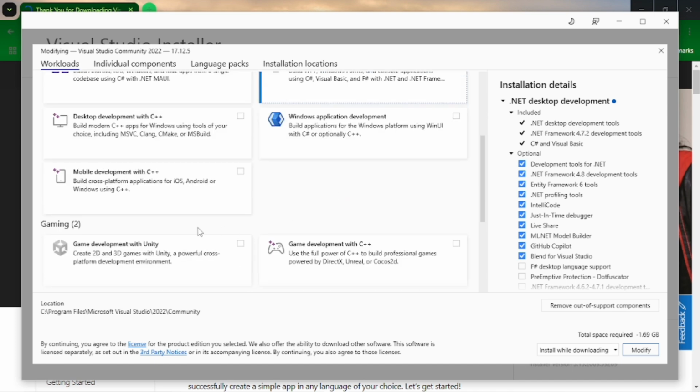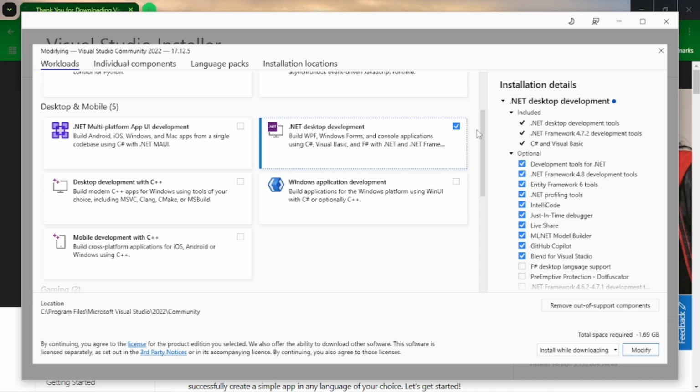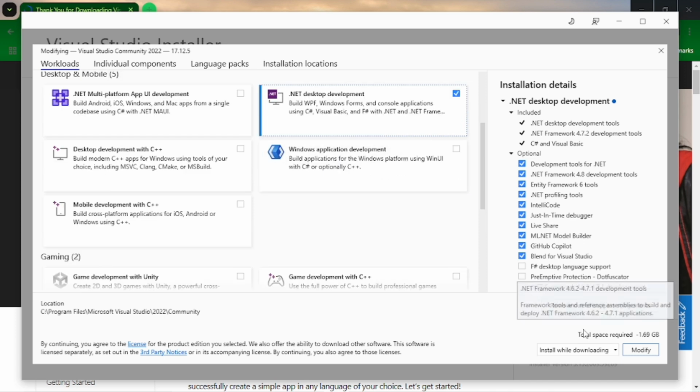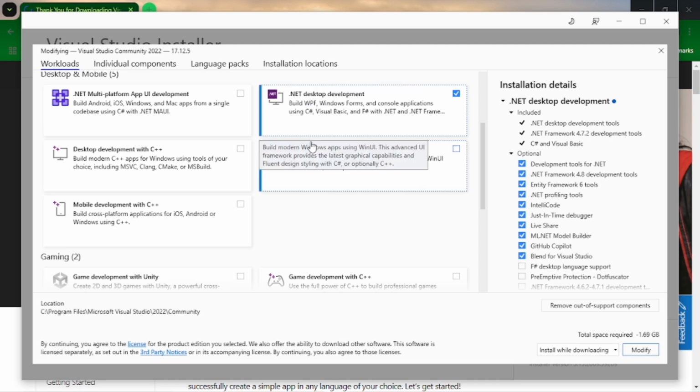We have to select .NET desktop development first, and you have to modify. I'll click right now here, and it is downloaded in your system, and after that you can code in C# language, and also code in Visual Basic, F#, and other frameworks used in the .NET framework in Visual Studio Code.